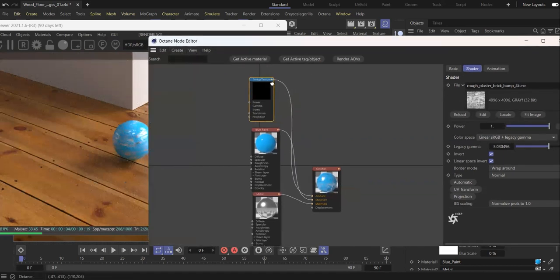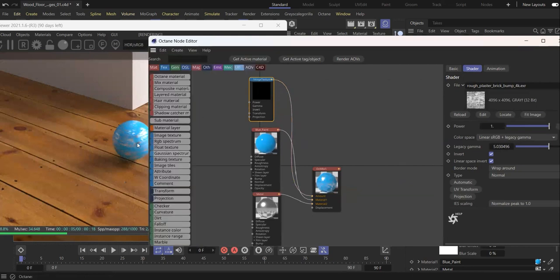Now, what's really awesome here about working with nodes is that maybe I want this surface to have a little bit of a bump to it as well. Well, what I could do is I could always take this and plug this into either my displacement on the mixed material, although I don't think I want that heavy of a displacement for it. I don't want to separate these surfaces that much. It's just paint on metal.